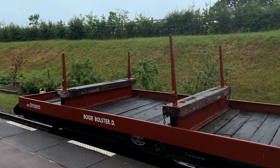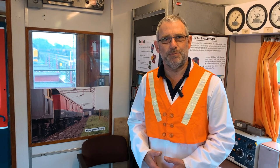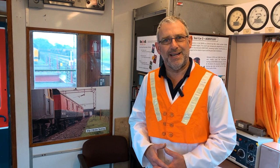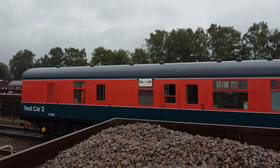A lot of the coaches that have been saved have been turned back into passenger use. What we decided to do was to preserve this coach as a test coach to show off the history of how and why wagons were tested by British Rail.